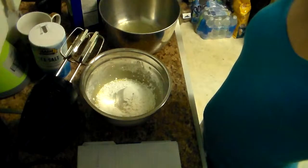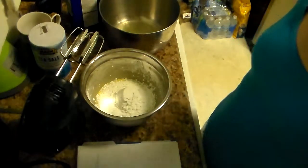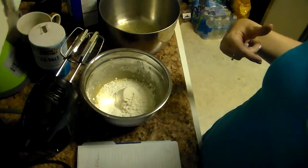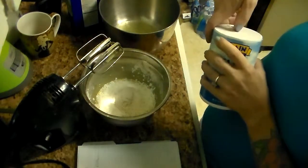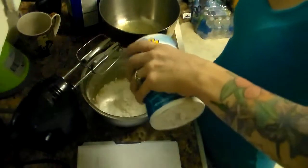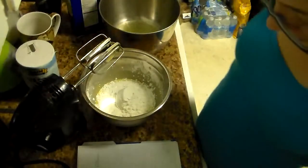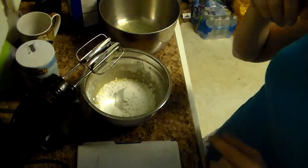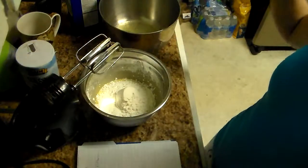Okay, so we added 1/2 cup of flour. And I'm gonna mix this together and then we're gonna add the salt. Might as well add the salt now. It's only 1/4 teaspoon, which is a very little tiny bit. And I already put 2 tablespoons of cornstarch. Just give me a second to get this all mixed together, and then we're going to do the egg whites part.